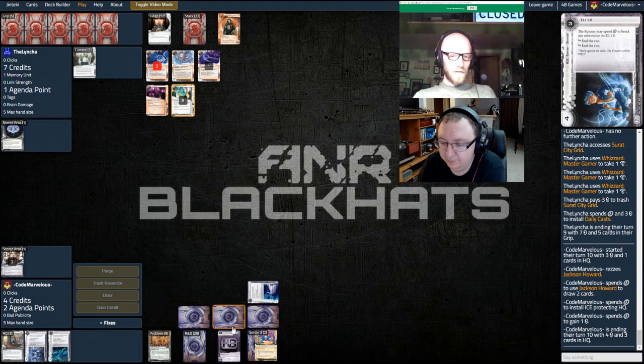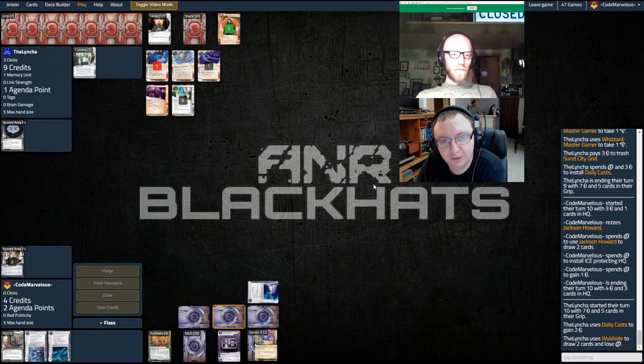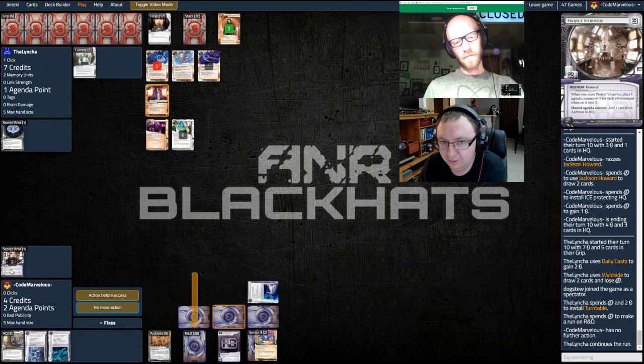Seems good. It's worth noting that we do have a pretty low agenda density in this deck. We're running 9 agendas, which is on the lower side of average. Turntable. That's not great. No, it's not. Do we want to pop them right now? I screwed us by drawing with Jackson. Because now we don't have an asset.